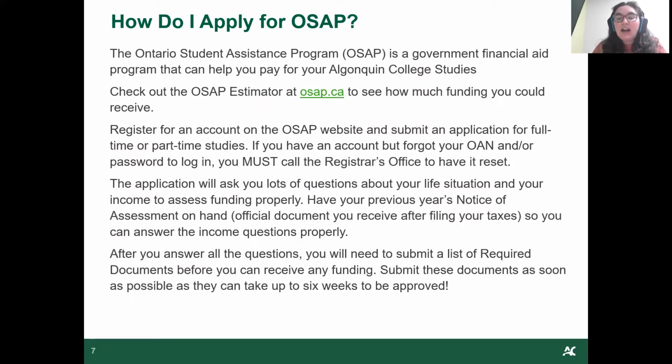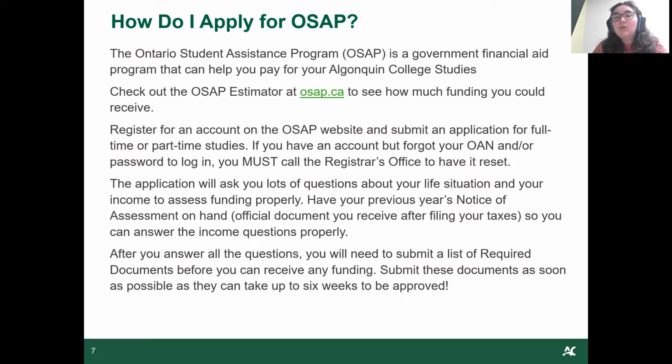If you already have an account and don't remember your password, you can reset it by going to the closest public post-secondary institution to you with your government-issued photo ID and proof of SIN, or social insurance number, to have your password reset. Yes, you can do it at any public post-secondary institution. So if you are an Algonquin College student, but you are living in Toronto, you could go to a college or university there, so long as it is a public institution.